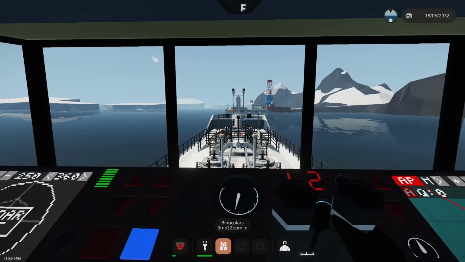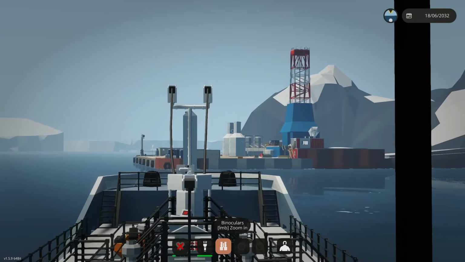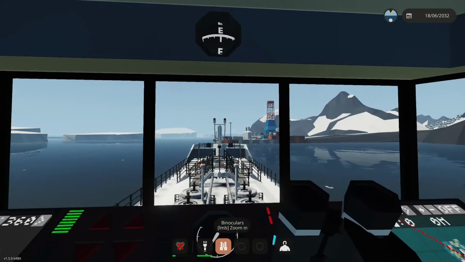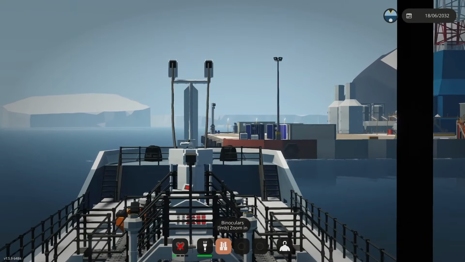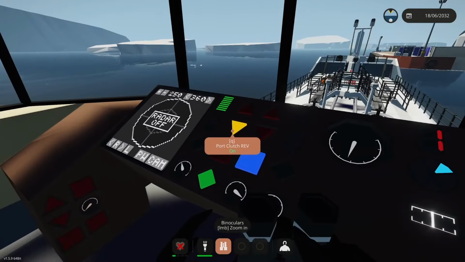But we're coming up on it now. I like these low docks. I wish they would do more low docks. All the stuff by Sawyer Island is very tall. These low docks are a lot better to me. Alright, so we're coming up here on it now. Try to dock nicely. I'm going to start slowing us down here.